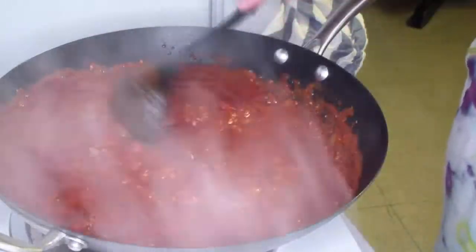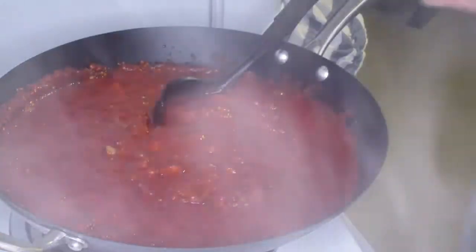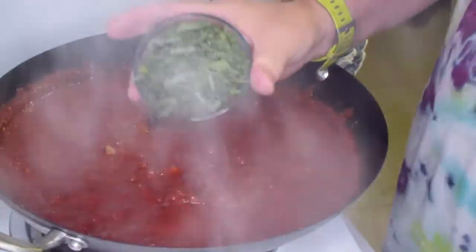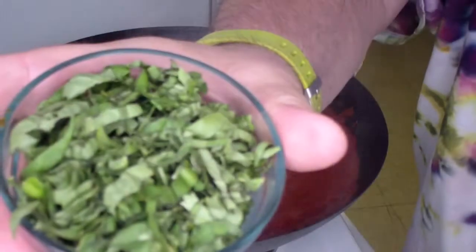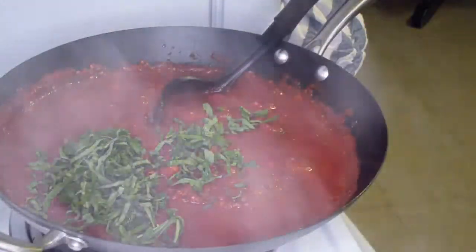I just dropped the pasta, getting ready to put the bread in the oven, and here we go, 2 packages. Fresh basil, julienned.